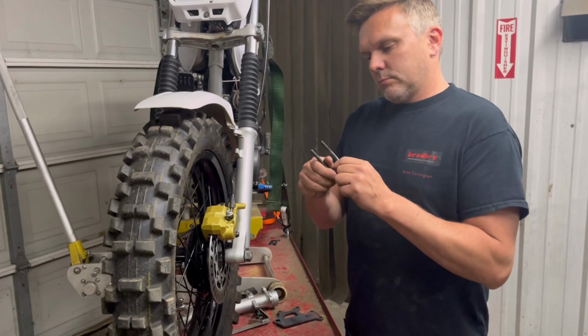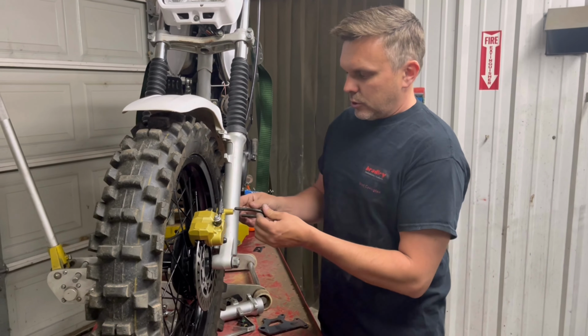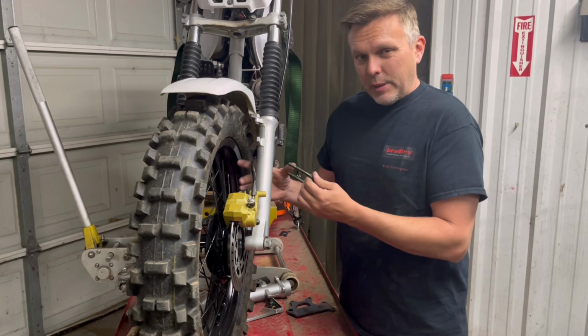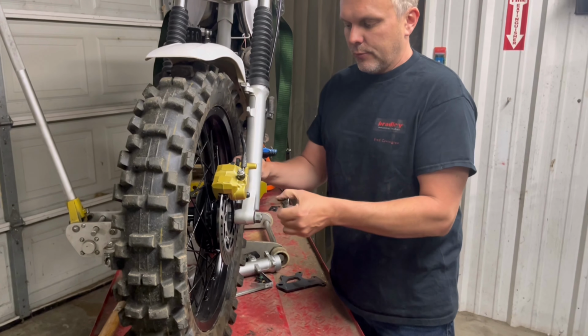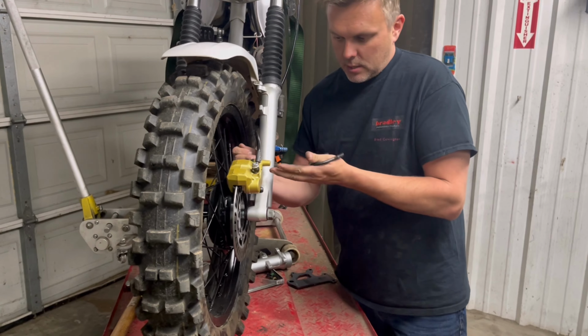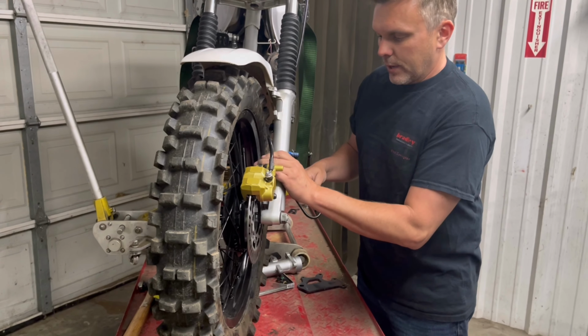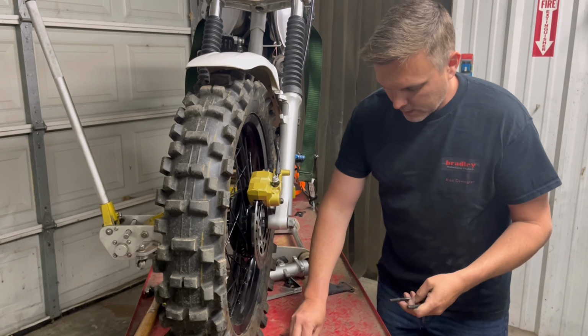We use this simple U-bolt and these nuts to just saddle the fork. We're not pinching anything. We're just going to saddle the fork to use this as an anti-rotation bracket. So this just keeps the caliper from rotating whenever we apply the brakes.